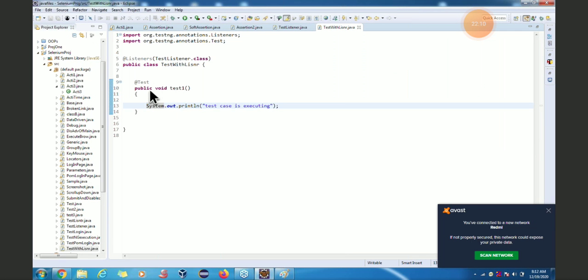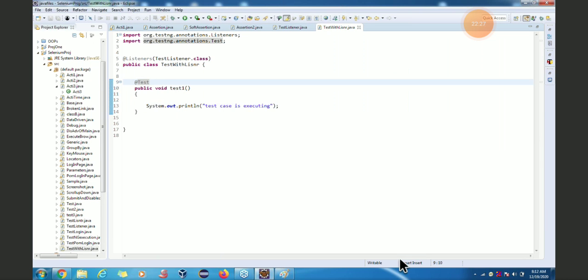Now what I do, I will skip the test case. So to skip my test case, what I need to do? I need to skip my test case. Why do you say group, madam? I'm having only one test case.